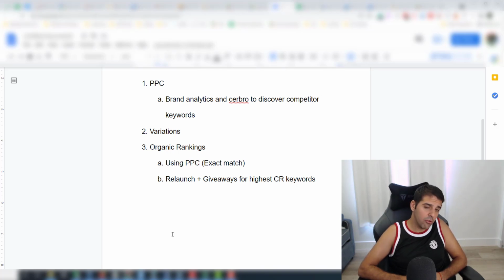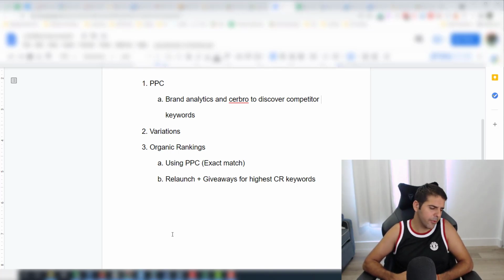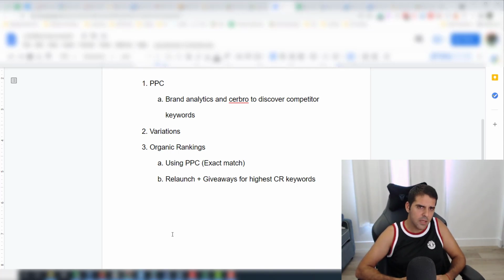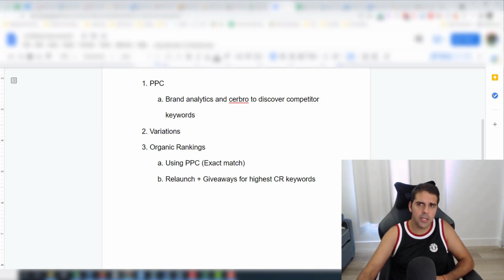That's one way. It's not that effective and it could actually be very costly, but you still have to do it. Then you have to do a relaunch of that product with giveaways for really high conversion keywords, for the keyword that you decided to go after. And when I say giveaways, you can do rebate keys and giveaways, and you are going to do a two-step URL, rotating it with different referrals. This is something I can make a separate video about, for the outside traffic. But basically, you are going to do giveaways for 30, 40, 50 units, depending on how much you actually need.